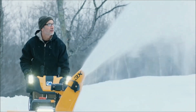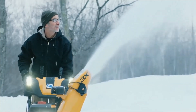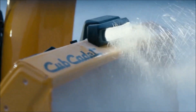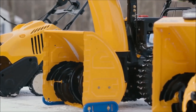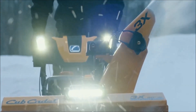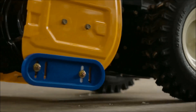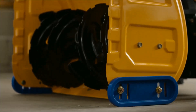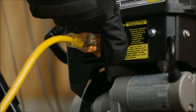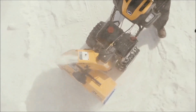Cub Cadet 3X 3-stage gas snowblower. This award-winning gas snowblower comes with smart options like dual LED headlights that provide brighter, longer, broader light, and clean blue skid shoes that make handling and maneuvering easy by gliding over surfaces and preventing rust on garage floors, driveways, and sidewalks. You'll also find great features like push-button electric start and trigger control power steering for reliable start-up and easy handling.